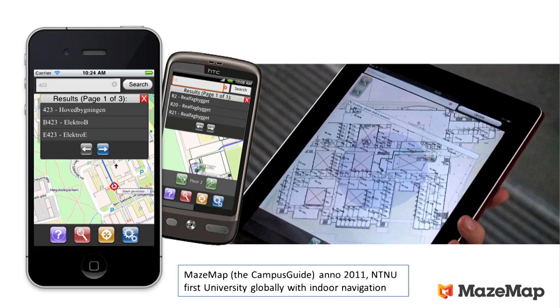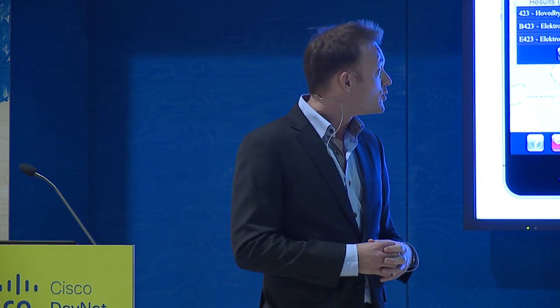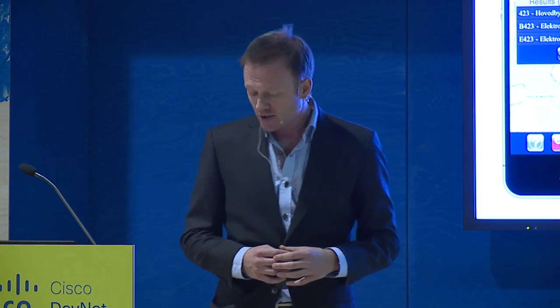When we started back in 2011, this was a pilot. When we launched it, it was actually the first university in the world to get an indoor navigation service. But it was pretty messy — not a service we were very proud of at the time, and we didn't have budget for design. But it gave us a clear answer: if the service would be used, there was a need for it. During the first semester, usage peaked at around 1,000 unique users a day — about 10% of all students and employees at campus — which gave us tremendous feedback. It wasn't very user-friendly, but it did its job and made people find their way around campus.